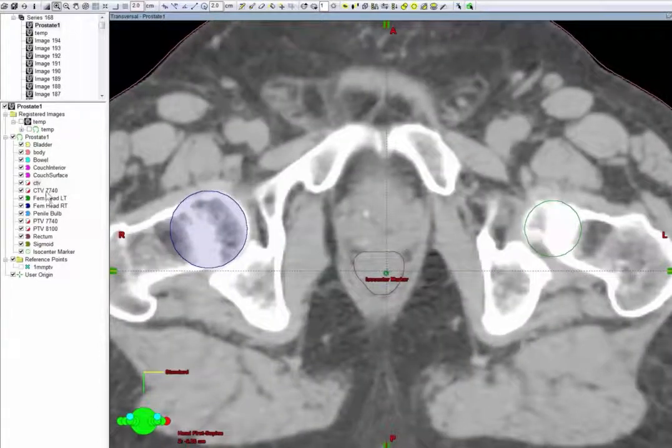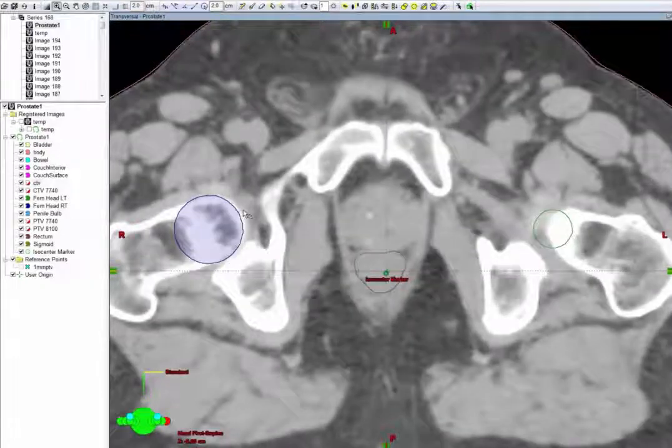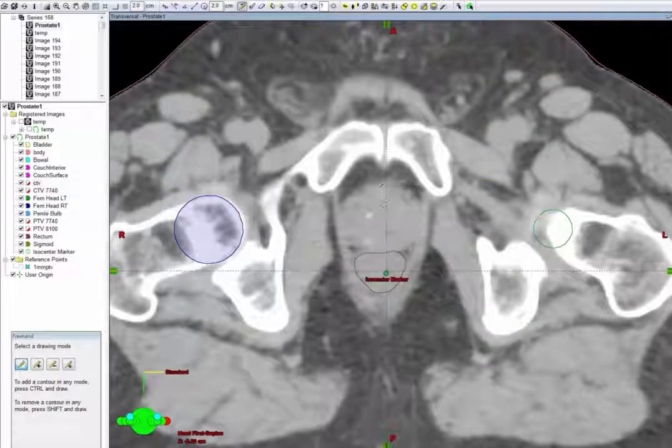So let's start by just identifying the biggest slice where the prostate's the most prominent. And I'm going to start right here and just start by outlining the prostate.